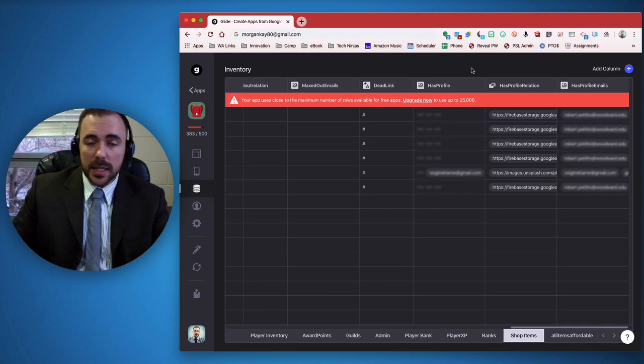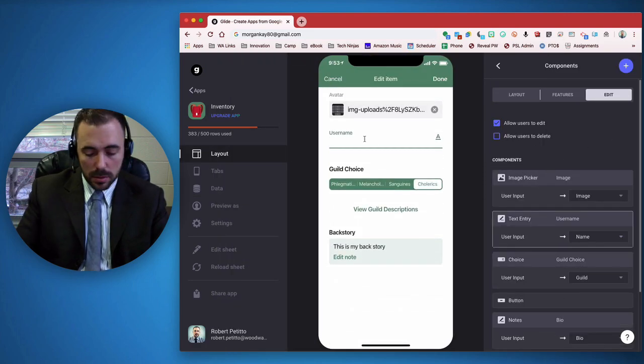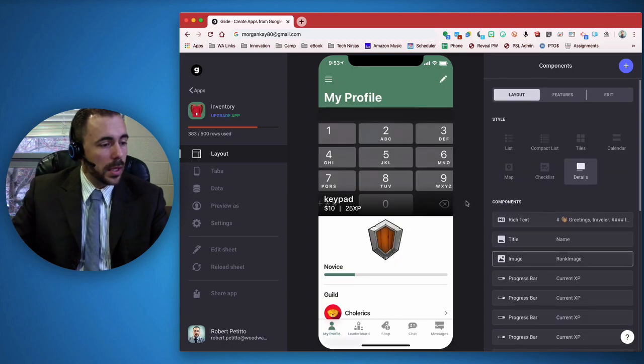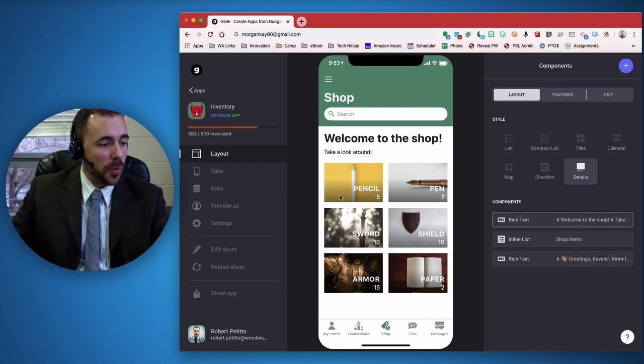And so if I wanted to repeat this in my other components, I would have to have that same sort of logic in my other tabs here as well. Right, and that's it. So now if I go back to my profile and put in my username again. Right, so now I have all those components available to me here, and the shop is now open to me as well.